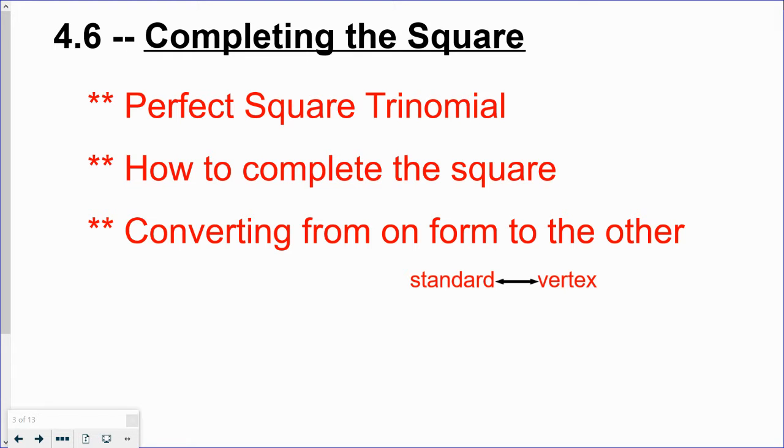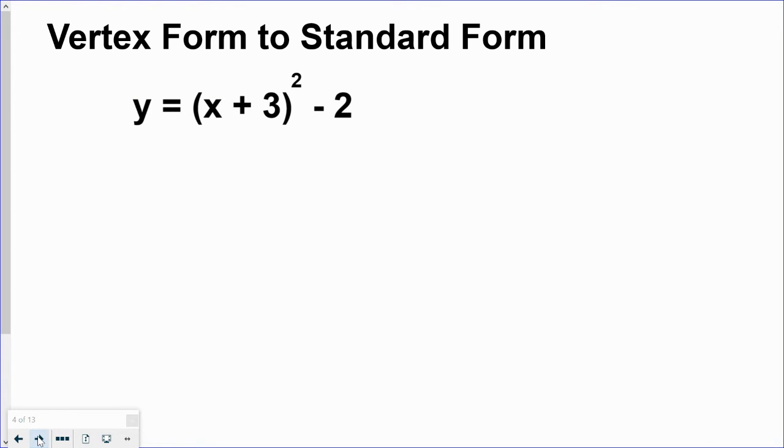Okay, completing the square is going to be a way to get us into vertex form. All right, and that's really, really important for us to be able to do. That vertex form makes it really easy to graph a parabola, to be able to see what it looks like and how to do those things. So here's what we do.